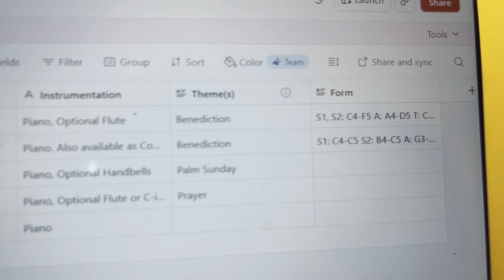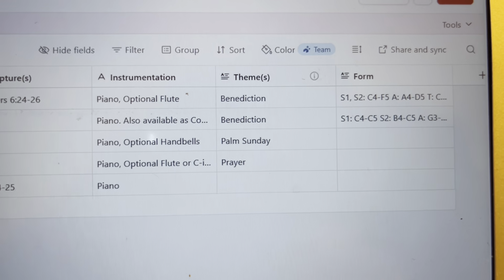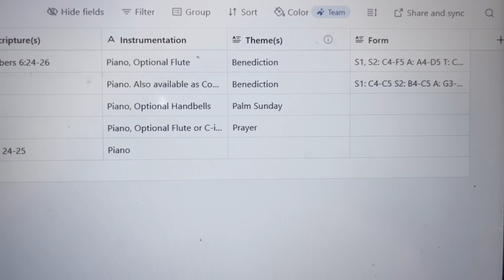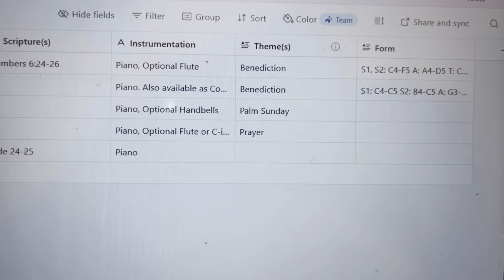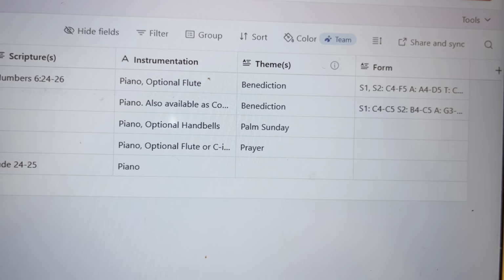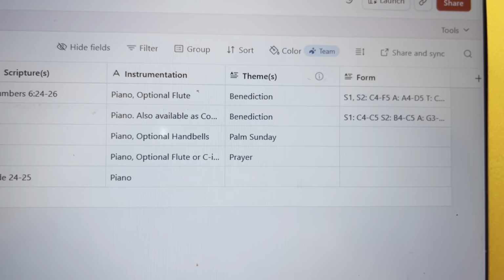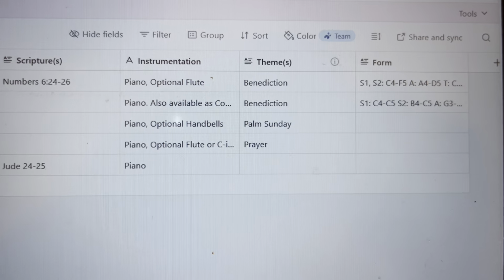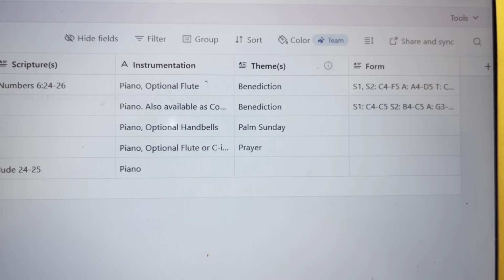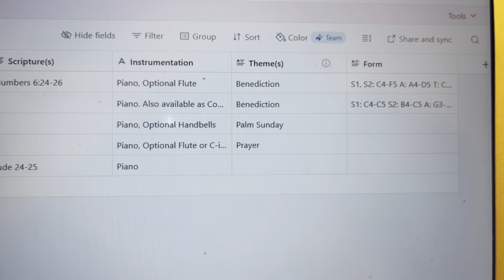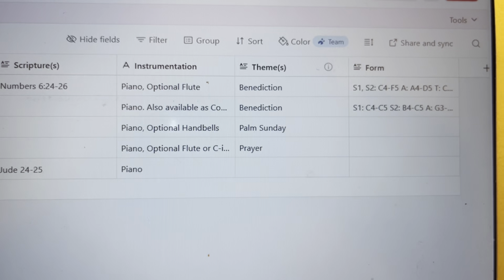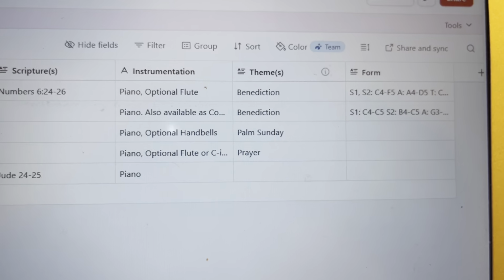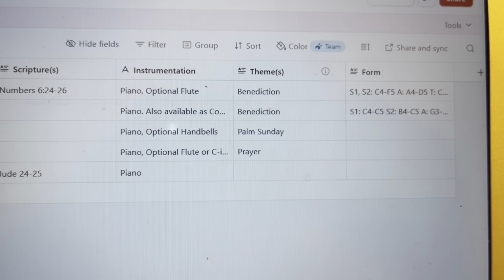I put this column in because I don't want to call it a pet peeve, but I keep talking about it, so maybe it is. Most of my experience with octavos is that they do not indicate the ranges for each part. A few do, several don't, in my experience.